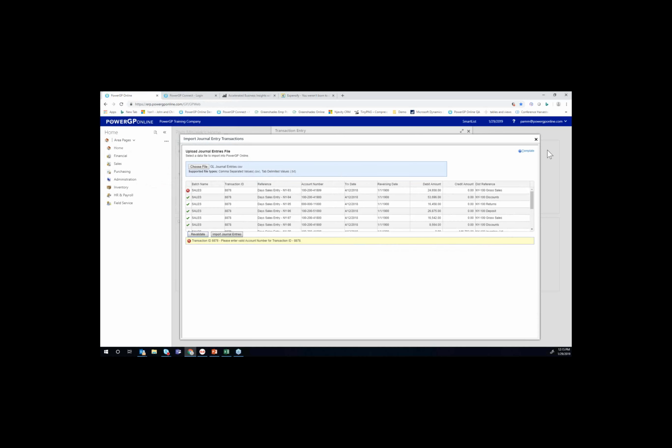We include up here templates. We have Excel templates with the different files that you can import data into. We also have samples if you want to play around with it, just if you want your own little sandbox and you want to get used to it before you actually go into production mode. You can do that as well.